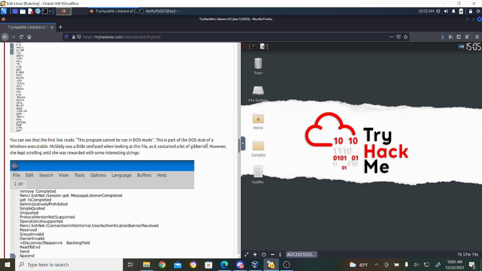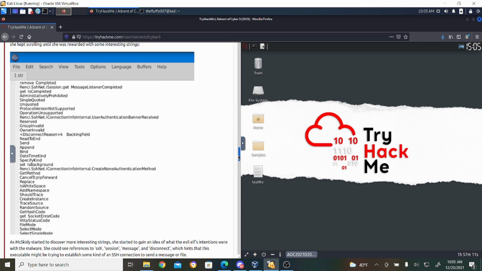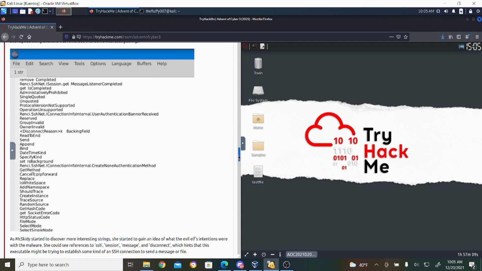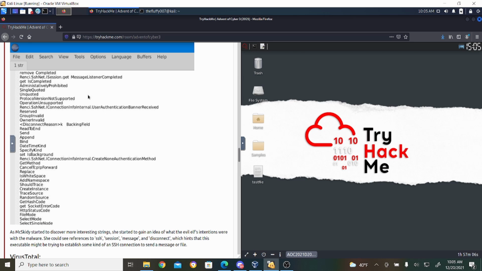McSkitty was a little confused when looking at this file as it contains a lot of gibberish. However, she kept scrolling until she was rewarded with some interesting strings. And we can see here, we see SSH.